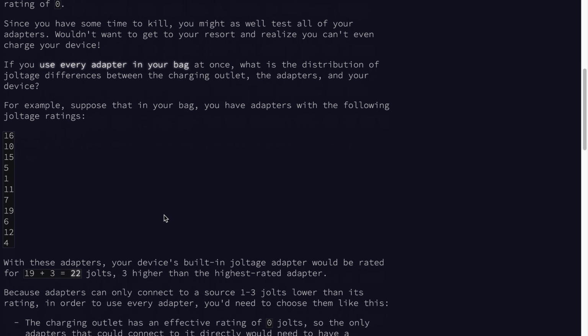to what I think is just a problem of sorting these numbers, sorting the adapter ratings, and that's the only way we're going to be able to chain them together.